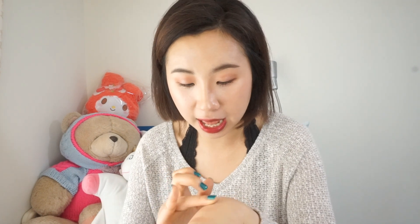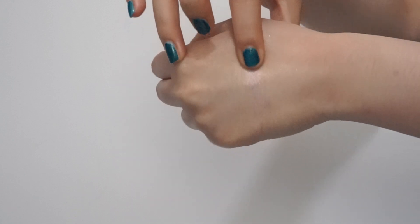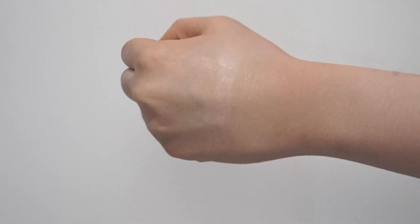The next single eyeshadow is from H&M — this is the only one left in my collection. I bought quite a few, but I just didn't think the other shades were special enough to keep. This one is in the shade Basi de Dama. It's another really nice champagne-y color with more of a tan undertone compared to the last shade, and a really pretty sheen. You can just throw it on your eyelids with a darker color in the crease and you're good to go. Then there's a MAC eyeshadow in the shade Naked Lunch — I haven't been using it much. It has a really pretty pinky undertone but it's not as pigmented as other champagne-y eyeshadows I have, so I might get rid of it.